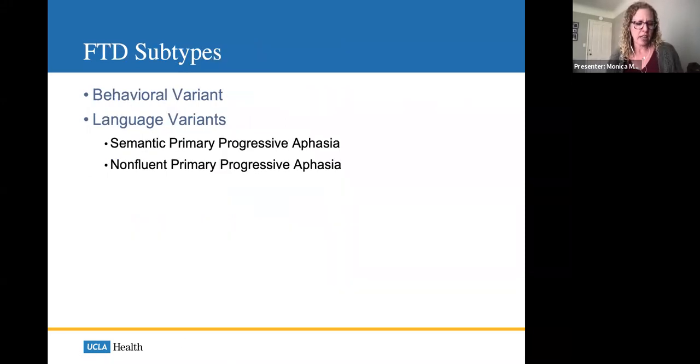So it's really interesting because there are these different subtypes of FTD. You have a behavioral variant, and again, I'll talk about each of these in more detail. And then there are language variants. I think with Alzheimer's, when people diagnose, it's just like, here you go, you label it, it's one kind. But some of these others, especially FTD, can really break down into different subtypes and variants. So the behavioral variant, which I'll talk about next, there's also the language ones, semantic primary progressive aphasia, and non-fluent primary progressive aphasia. So again, different types.